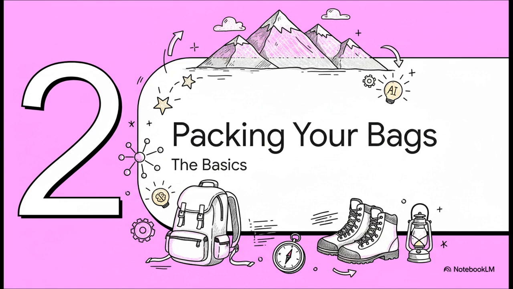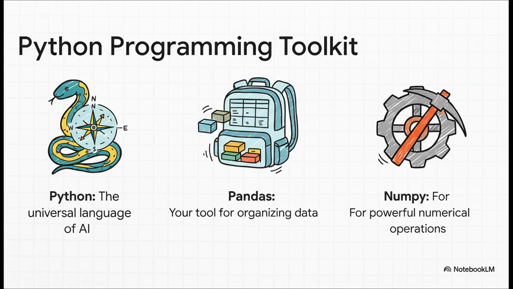Before we take a single step up that mountain, we have to make sure we've got the essentials. This is our foundational toolkit, the gear that's going to support us all the way to the top. First things first, your adventure starts with Python. It's pretty much the language of AI. And inside your Python toolkit, you need two best friends: Pandas, which is like a superpowered spreadsheet for organizing all your data, and NumPy, which is the engine that handles all the heavy-duty math. Seriously, these three are your non-negotiables.